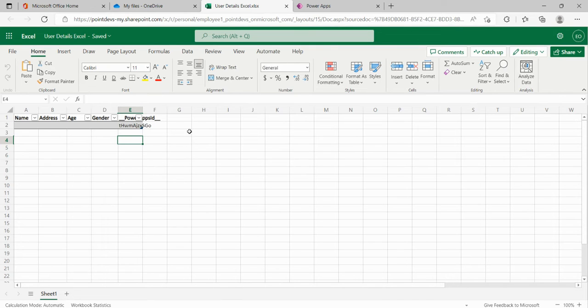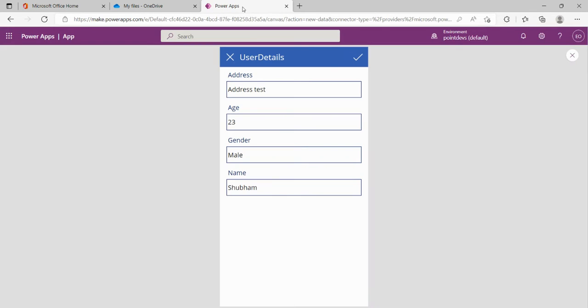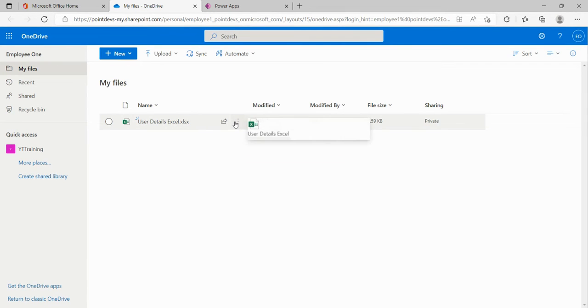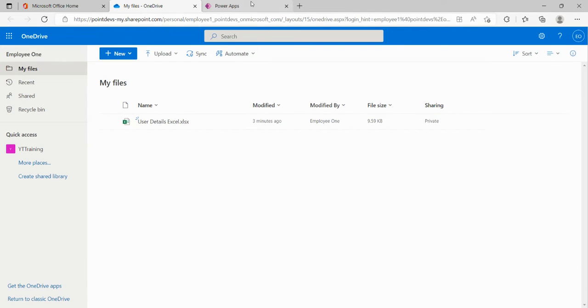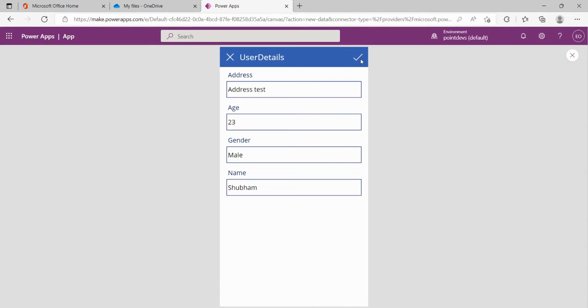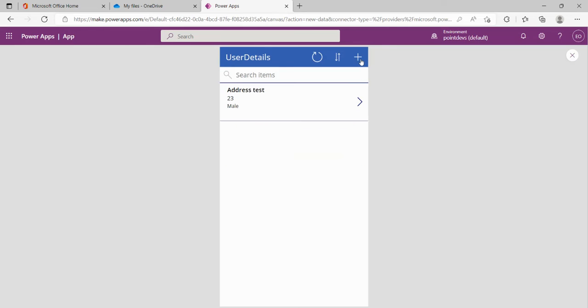So this is something called check in, check out, that also, if you have used SharePoint. If not, when I make a video on SharePoint, you will come to know all these things. So let's close this first. Now let's refresh this OneDrive. So let me check if it is checked in. Okay, now I will click on this again. Now it should create. See, it is created now.